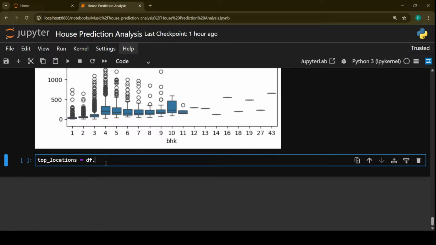So df dot group by location and with price per square feet.